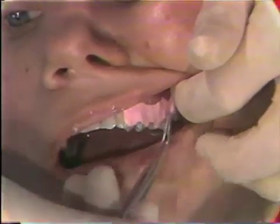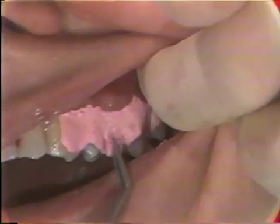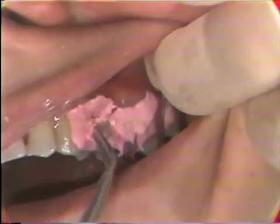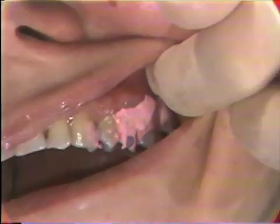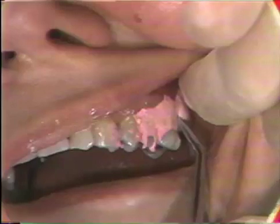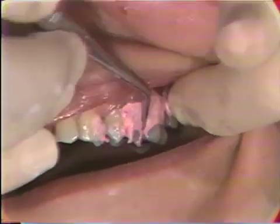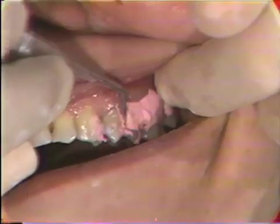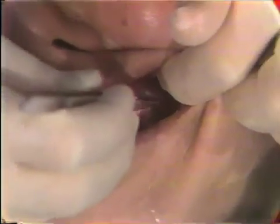Darlene gives the cotton pliers, and these cotton pliers in a closed position will be used to press the dressing material interproximately. Notice how this is being pressed interproximately, initially from a coronal position. We don't need dressing material on the first bicuspid and up to the cuspid, so that will be removed — a sponge is right there to pick up the excess. Then going between the molars to again press the dressing material interproximately, and also from the gingival margin to press it interproximately, providing the mechanical lock to keep the dressing in place.